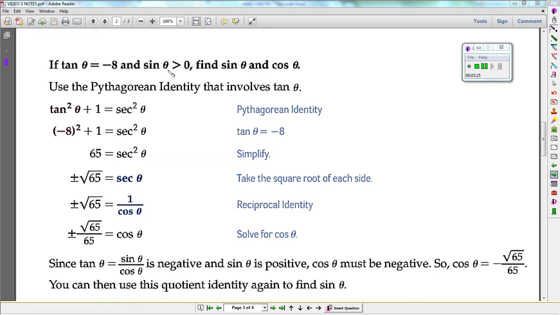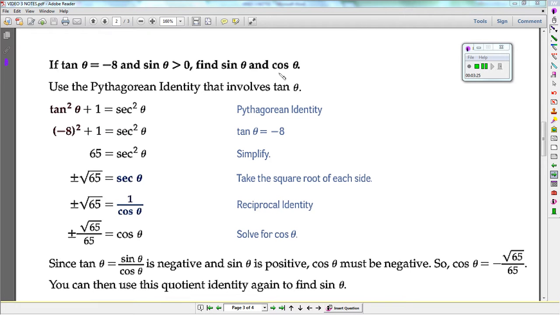And then here we also know that sine of the angle theta, or sine theta, has to be positive. So it means that we go ahead and eliminate one more. So now our angle theta will be in quadrant 2. So it means your cosine will be negative. I'm just thinking it out loud so that you can see the logic.